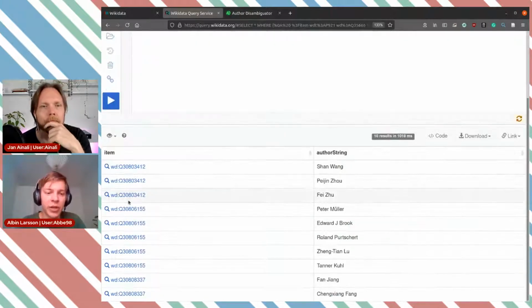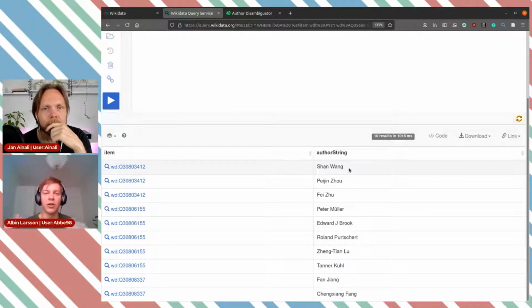So here essentially we got a paper. We aren't actually interested in the individual papers, so we will filter those out in a moment. But we are essentially interested in the strings here. And now there is a lot of these names that appear on several papers with main subject glaciers. So those we want to merge, and we want to get like a count that we can sort after.